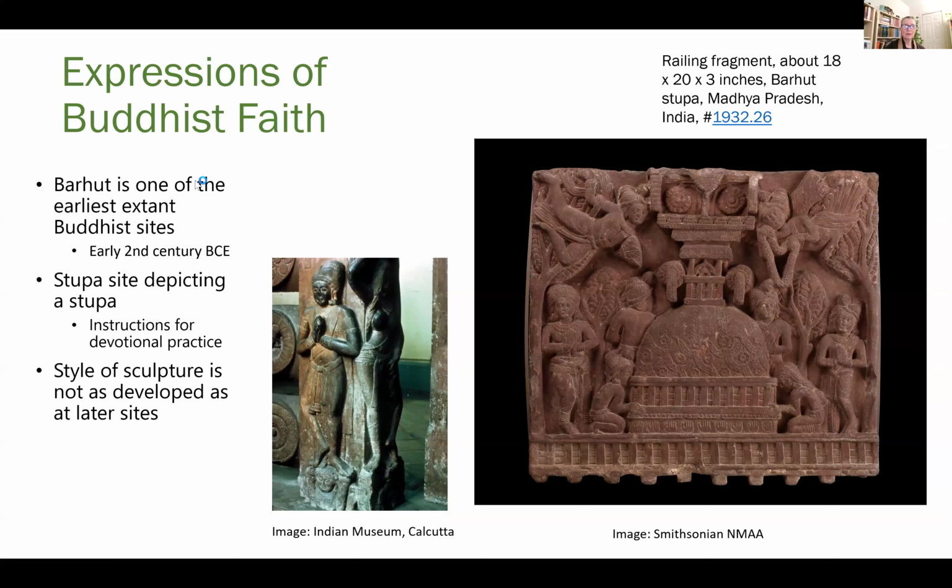So, Barhut, because it's one of the earliest, is not, yes, Richard. I have a question. On the stupa at the very bottom is just all these handprints. Wasn't there, before they made images of the Buddha, a handprint or a footprint to represent the Buddha? It was usually a footprint or a parasol, because people would carry parasols over him, or it would be the seat that he was sitting on. Usually not the hand. The hand is kind of unusual.